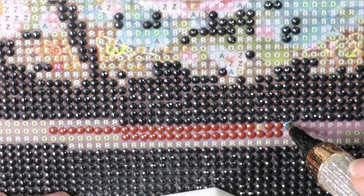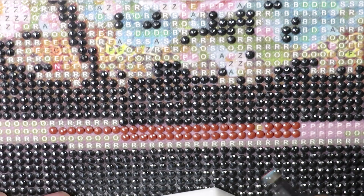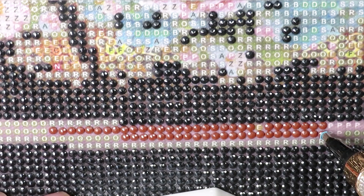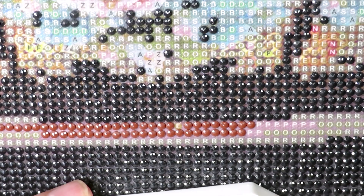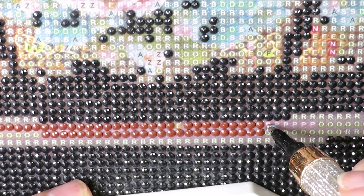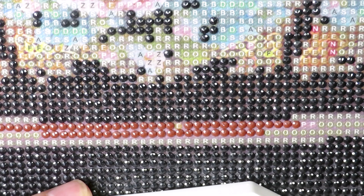Did you like my beautiful huge flower canvas? I still can't get over how beautiful it is. I wrap it in paper and roll it — the wrap I bought from Winners. I stretch it very nicely with a cover sheet, then roll it tight with an elastic so it doesn't unroll. On top of that I roll another big canvas you haven't seen yet — a Disney princess canvas with all female characters. You might want to wait for that review before ordering the other one, just to compare.